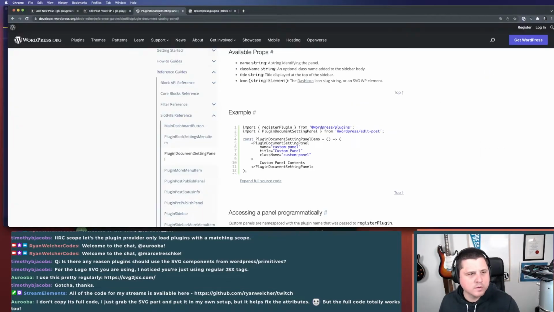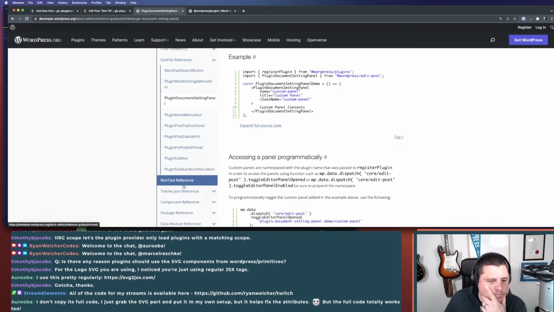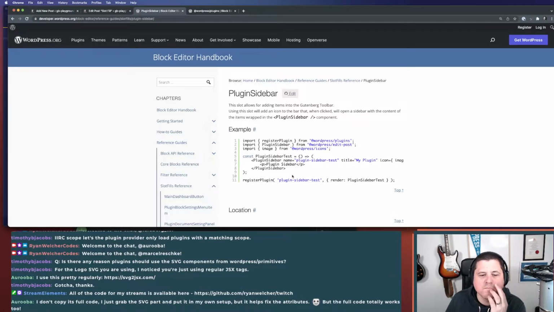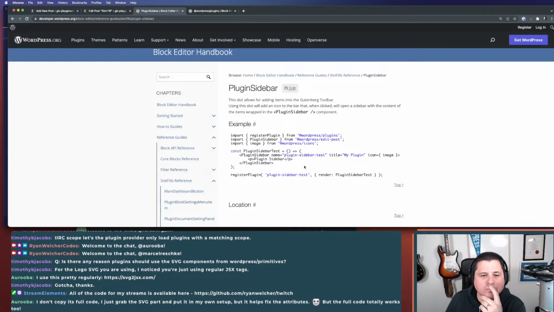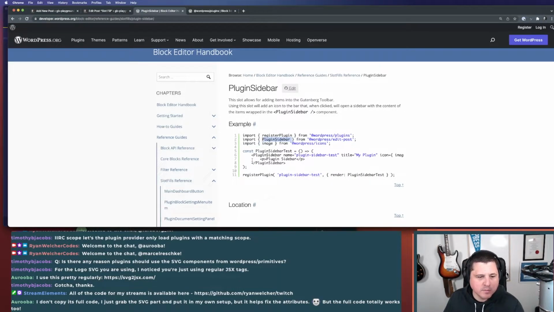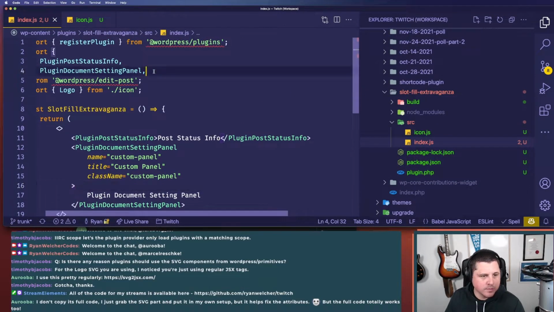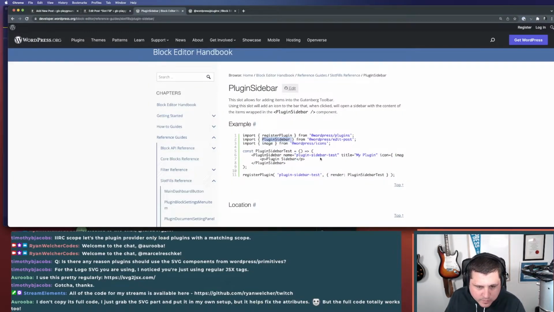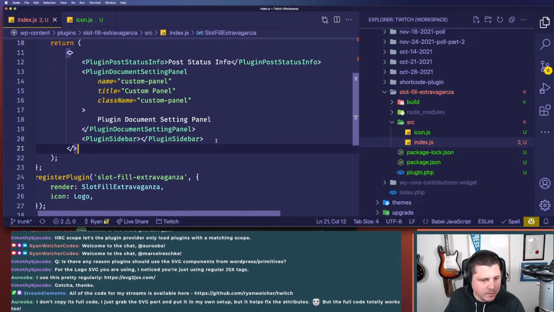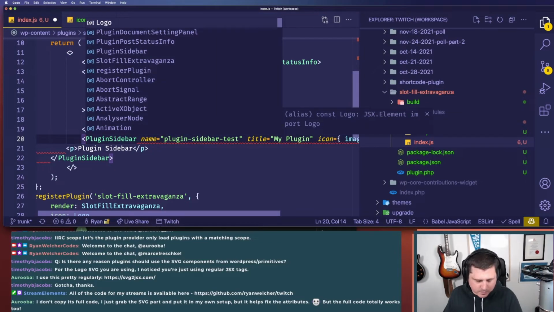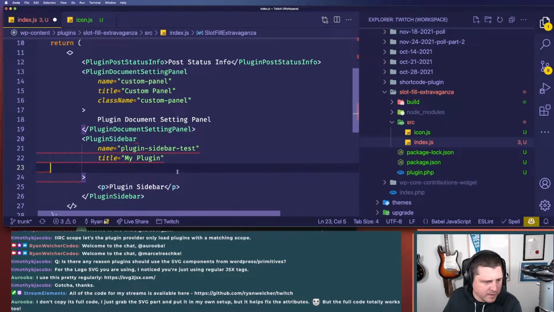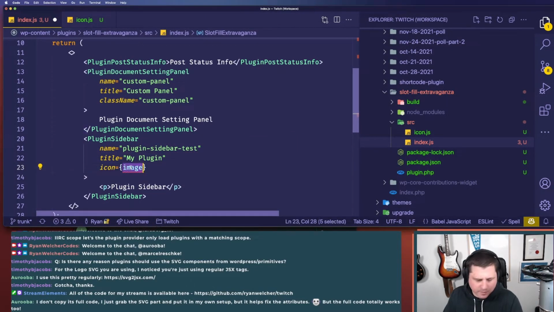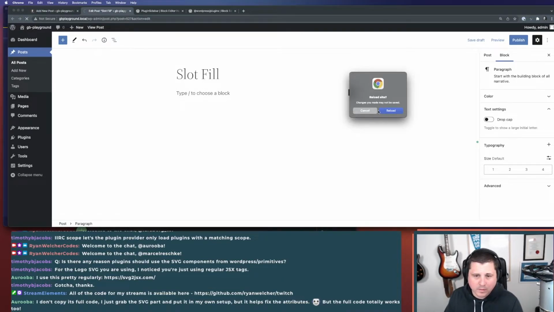Cool. So the next one we can look at is plugin sidebar. So let's do a plugin sidebar. Again, I'm just gonna keep loading these in, and they are in no particular order. I'm going to just grab the majority of this and put it in. I'm just gonna keep the icon the same. Actually, some of these will override the icon. Let's do smiley in here, which I think is one. What have I done wrong? Nope, don't need that. Cool. Let's just see what that does. Refresh this. Reload, please.